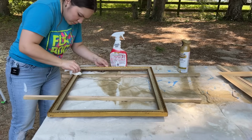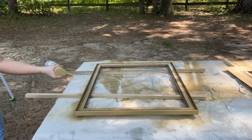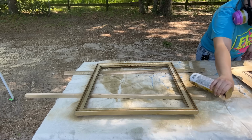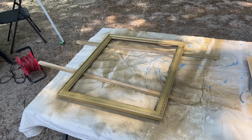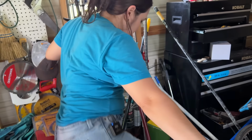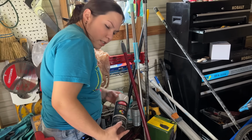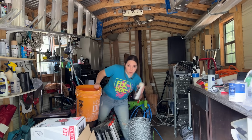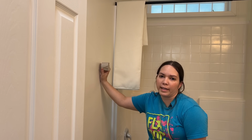When I first got the frame, I was gonna keep it the way it was, but then I got a closer look and I saw that it was pretty beat up, and I also wanted it to match the mirror, so I decided to paint it. All right, so now I'm gonna go to my spray paint stash and see if I can find something for that mat. No, it's too dark. I think that'll work. Who would have thought that years of hoarding spray paint would start to pay off? I don't like it. I don't want to have to buy another can of spray paint.